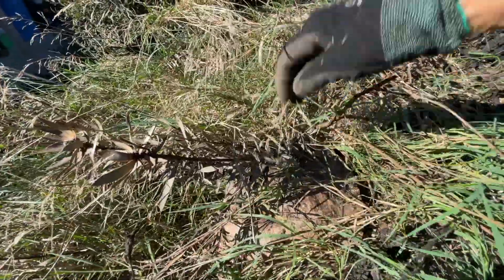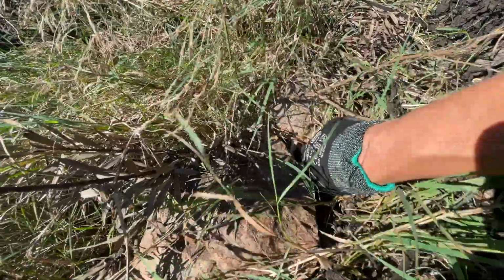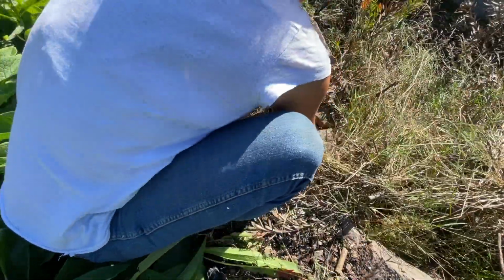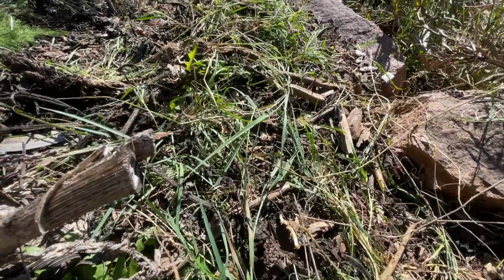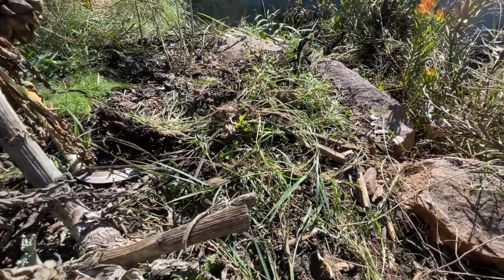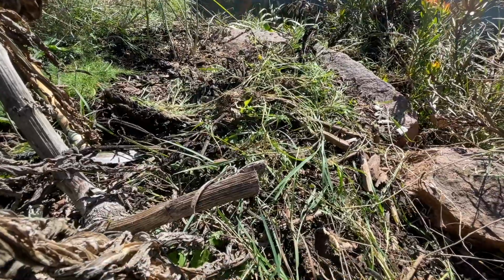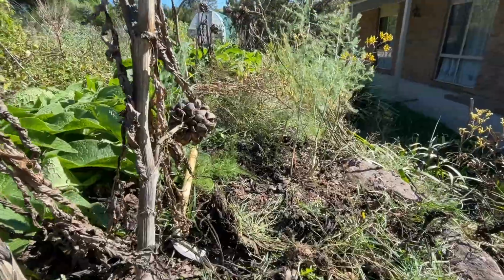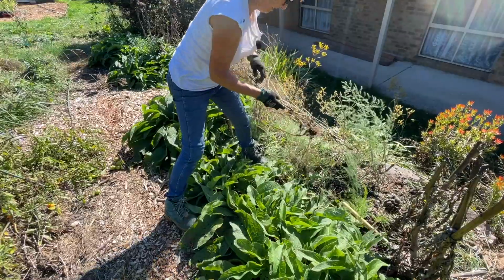This is where it gets tricky when it's all down in that rock wall. It's just really hard to get out. Now, while it doesn't look much better, that area is actually weeded and mulched and ready for the comfrey to be put on top. Now to just get the rest of the garden done.